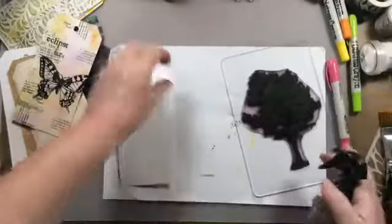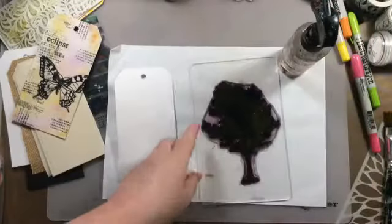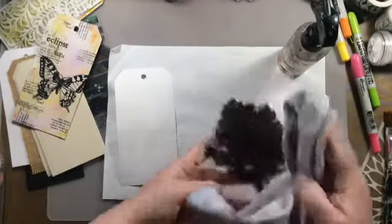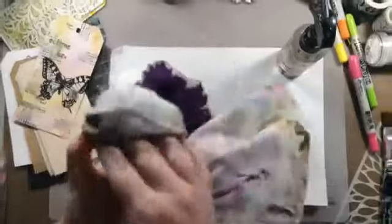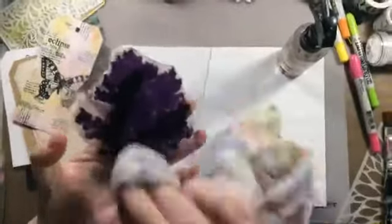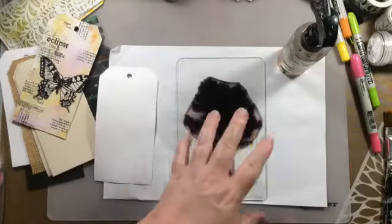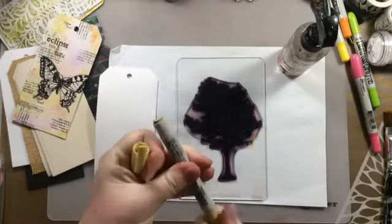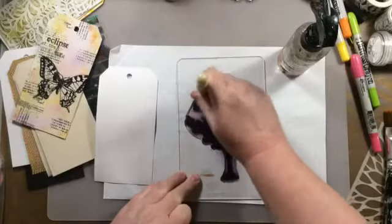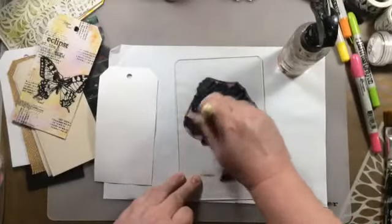Let's do the back of the tag because I'm going to run out of tags. Right, so to clean your stamp, all you would need to do is just spritz it. I'm going to get a cloth this time and just give it a wipe. Because it's water reactive, it's not going to damage your stamp at all. So let's try it with antique linen, maybe on the actual stamp, and then go over it with the vintage photo embossing glaze. Sorry, I couldn't think of my words.